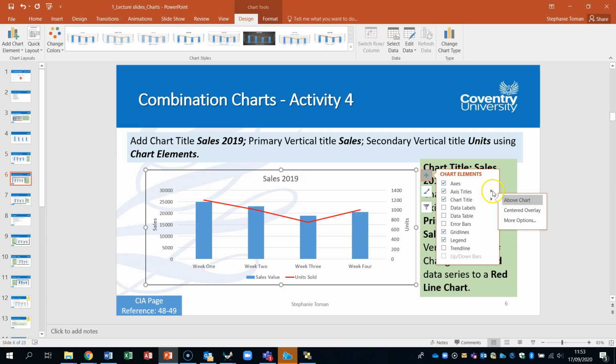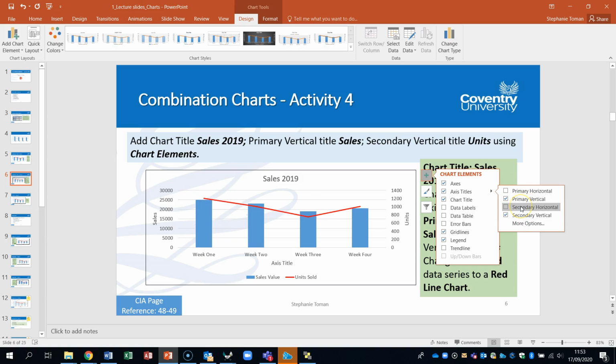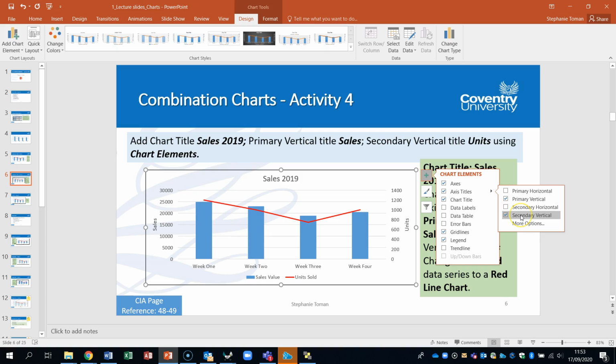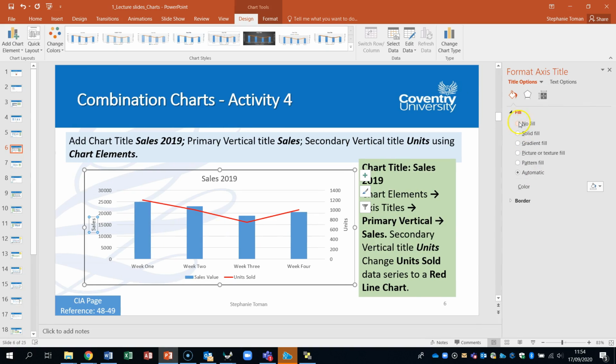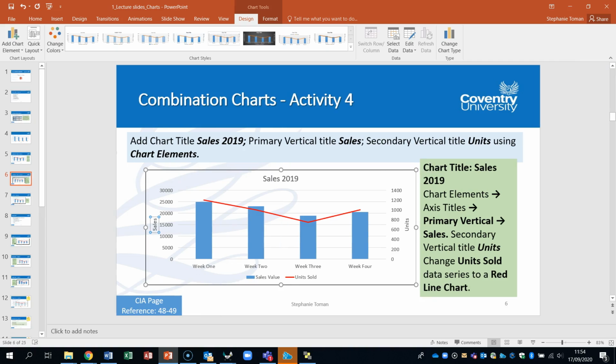That's your chart title. We're doing the axis chart titles, and you can start to see that if I went for that one, do you see how it's got axis title across the bottom above the series sales value? So it actually gives you a good idea of what's going on. If you need more information with regard to these vertical axes, etc., it does take you into an area where you can look at more things, okay? So there's always more options on these. So we've done that, and we've done that.